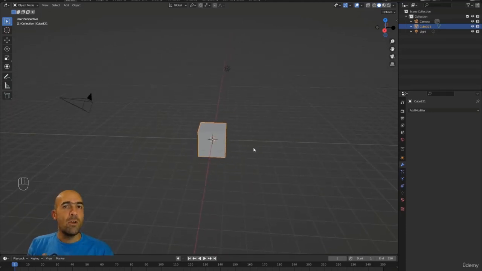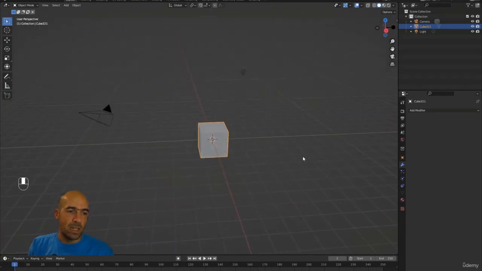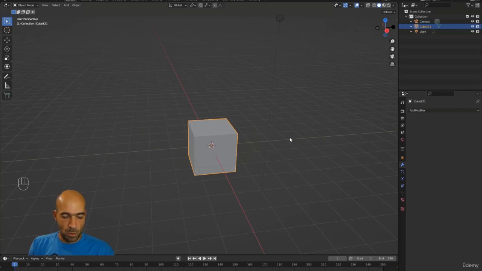Those things you have to practice in order to get used to them, because if you are very comfortable with this, you will be very good in Blender. But this will take time. I mean, this will take hours. For example, even I'm pretty good with 3D applications.